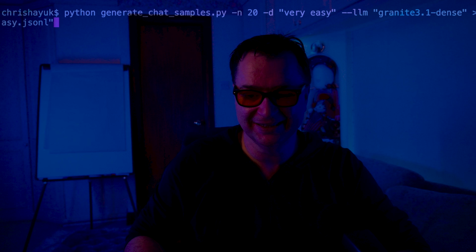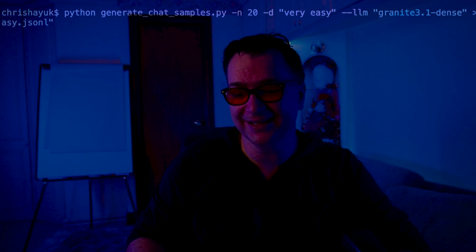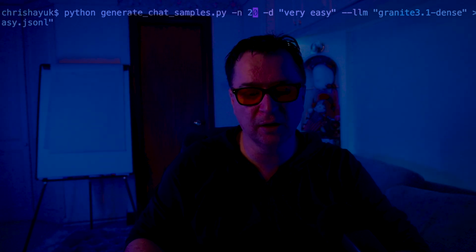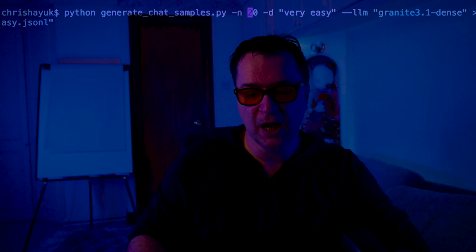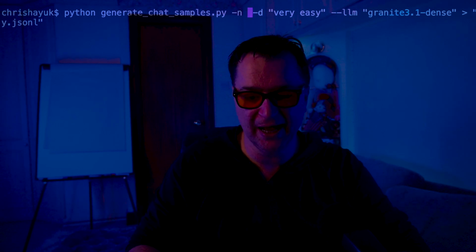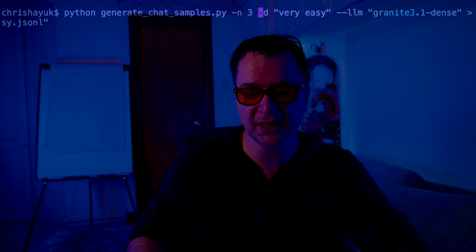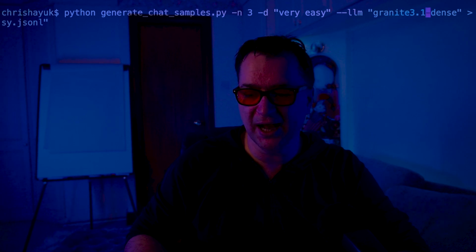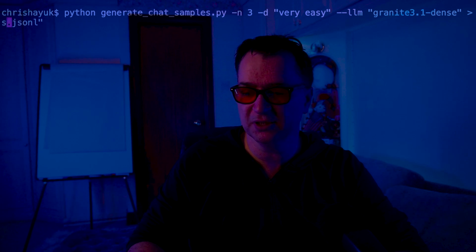So now that I've got a really good way of generating synthetic chains of thought, one of the things I can do is then just generate them out. So just to be super quick here, I've got a script within the math compiler, which is called generate chat samples. I am just going to change this to maybe 3 samples to make it a little bit quicker. I've got different levels of difficulty, very easy, hard, medium, etc. I can say which LLM I want to use, and then I'm just going to output it into a folder, chat samples, and we'll just change this rather than it saying very easy.